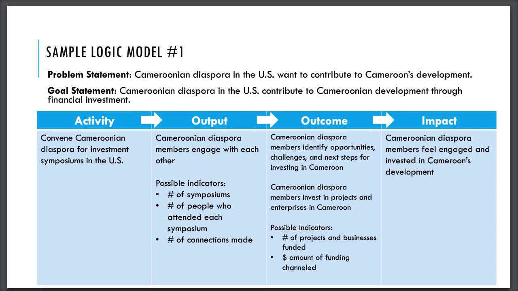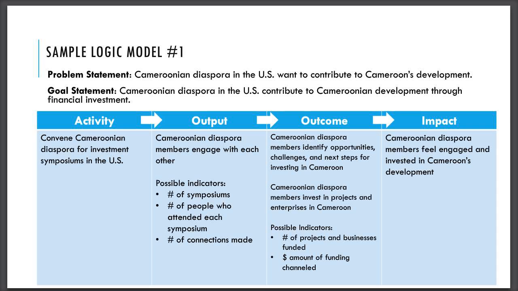It could be measured with possible indicators like Cameroonian diaspora members feel more engaged. And this could be measured by, say, a survey where they've reported after these investment symposiums or after a series of them, they feel more engaged with each other, they feel more engaged in Cameroon's development. It could also be measured by an indicator of increasing levels of funding to Cameroonian projects and enterprises. So if your goal is also to increase the level of funding that was channeled to Cameroonian projects in the future, then that could be a way to measure your impact overall, long-term, across all of the money coming in to Cameroonian projects.